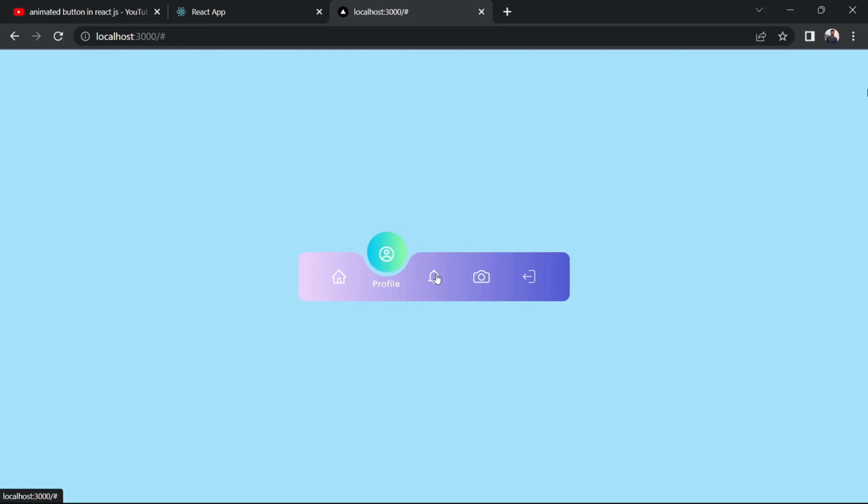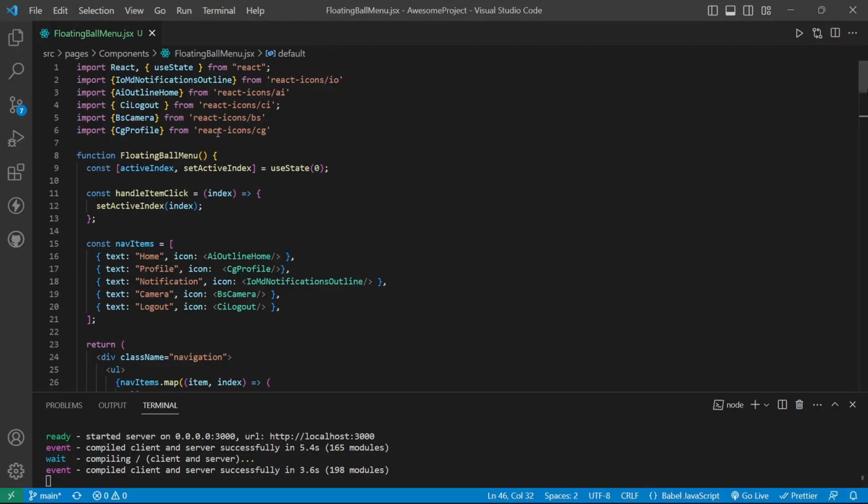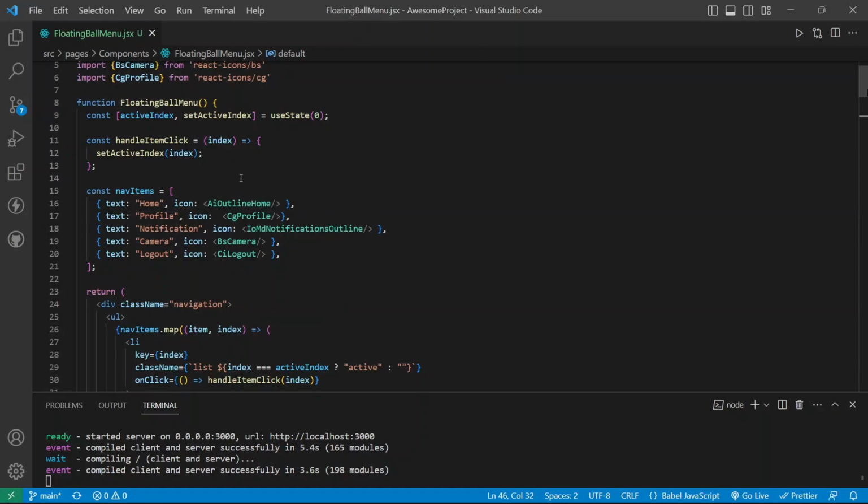And I will show you the code part. I have already opened that also. Yeah, here is the code part. For icons, I am using React icons. I think you are familiar with React icons. If you do not want to use React icons in your project, just use whatever icons you are familiar with. Like if you want to use SVG or PNG, you can also use those image files in place of these icons. And here I make a reference of these icons.